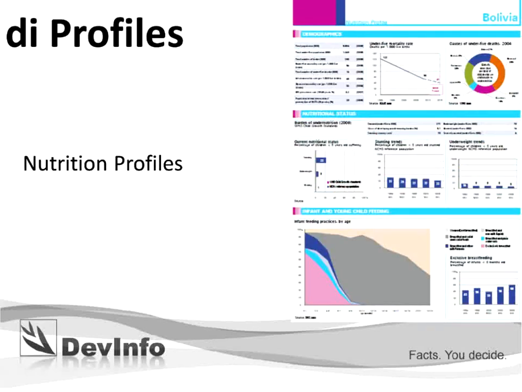Nutrition profiles. The coverage and impact indicators included in the UNICEF Nutrition Country Profiles represent a core set of indicators to monitor progress on child and maternal nutrition. These indicators represent long-standing, well-established survival and development indicators that are harmonized with other global monitoring efforts, including the Millennium Development Goals, the World Fit for Children, Countdown to 2015, and UNICEF's Medium-Term Strategic Plan. The data in these profiles reflect the most recent estimates.